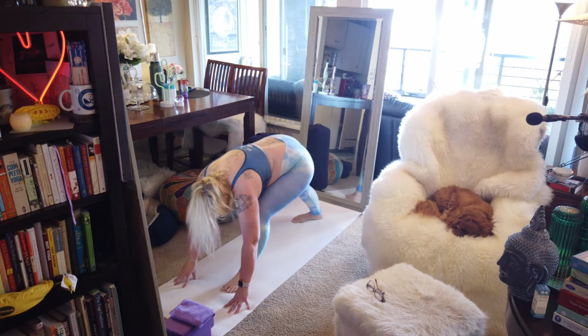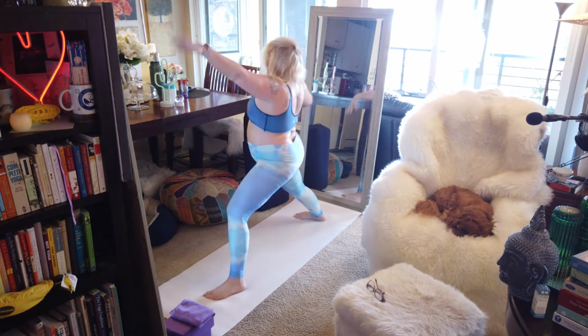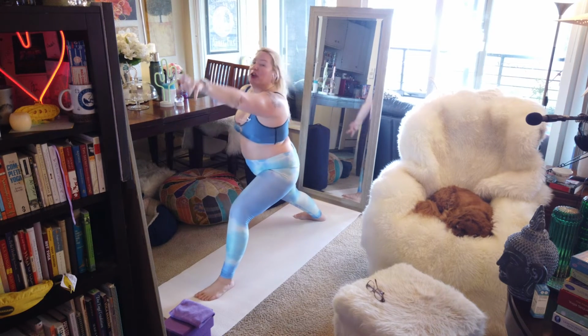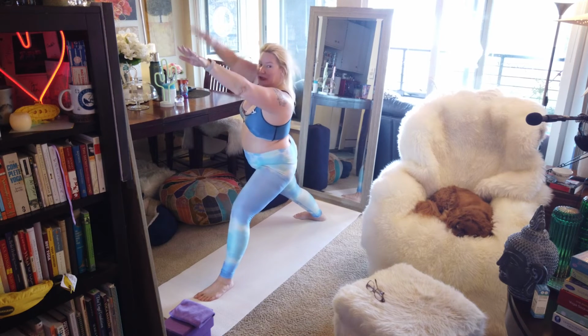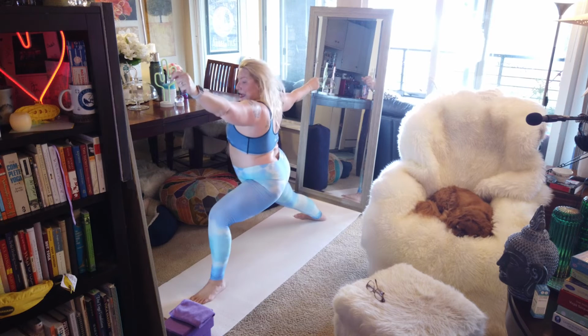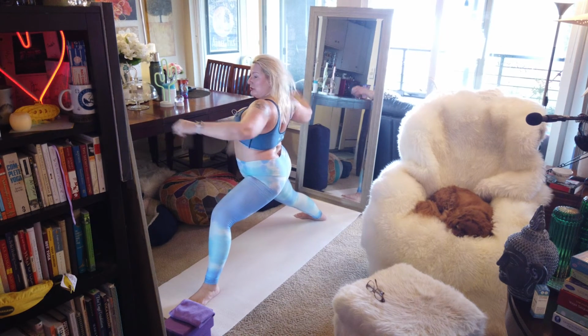Turn your back foot flat. Inhale, rise up. Exhale, warrior two. Now watch my right arm. I'm going down to the warrior rather than over. Over can be really tough on your shoulder. So sweeping under is nicer. Get down. Reach back as much as you reach forward so you're centered.